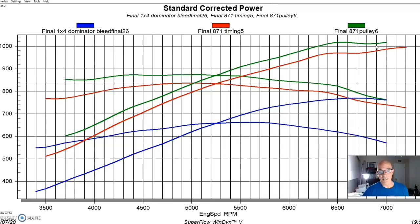Obviously, the pulley's not slipping because it's a cog belt, so there can be no belt slippage. We had a fairly consistent rising boost curve. Nothing is happening with the timing because the timing is fixed at this point. We have no centrifugal advance in this. It's a locked distributor. So it seemed odd. Let me know what you guys think. Is this a valve float problem? We didn't have any valve float, obviously, on any of the NA runs, and I didn't have valve float on the Vortech supercharger either, which we ran at a higher boost level. So I don't think it's a boost versus spring thing. Let me know what you guys think.